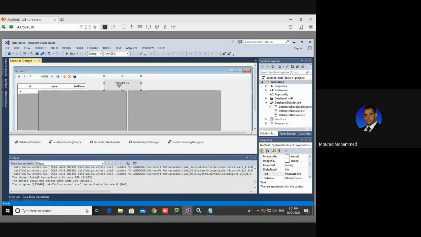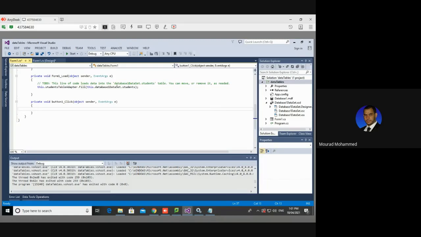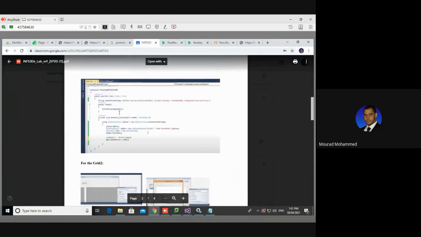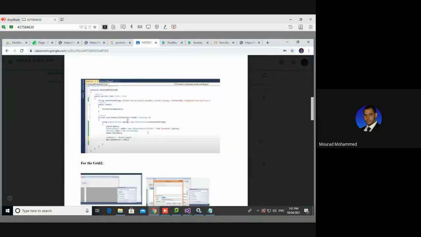Double click on this button here, the event handler. The event handler is this button. Double click, and here we are. I said double click exactly because we have to refer to the event handler, which is the button. Here in between, we are going to do all the necessary. First of all, we will create a connection string. As per the guide we have, we have the solution. Everything is here. I'm just going to explain what we have to do, no more, no less.